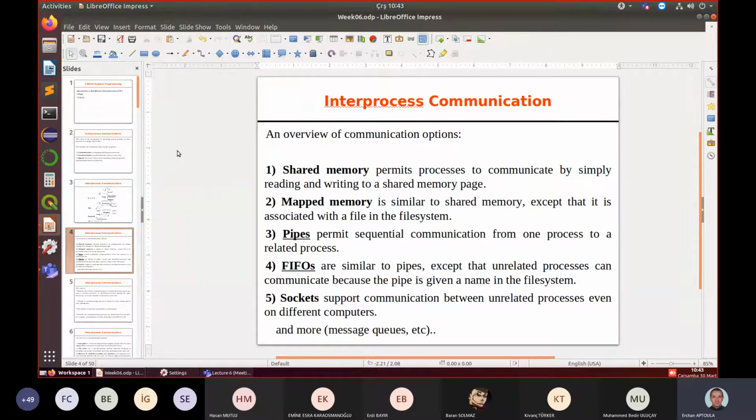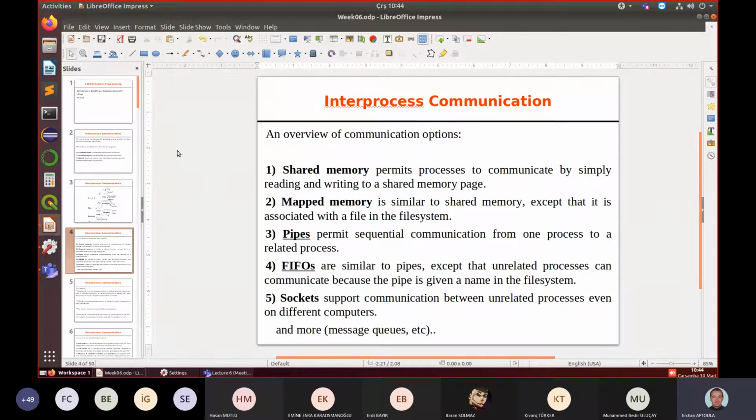Mapped memory is very similar in principle to shared memory, with the difference being that it is associated with a file in the file system. So there is a certain file that is mapped into memory and not a direct allocation of a memory page. We will talk about this stuff in the upcoming weeks. This is just a very short introduction.